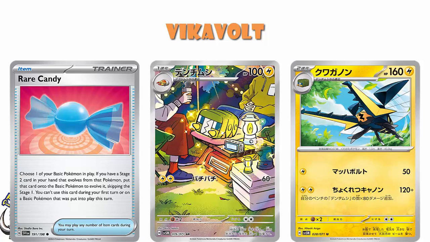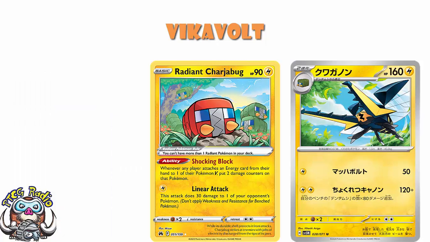Hang on a second, Wassy. What about Radiant Charjabug? Yeah, remember how I told you that Charjabug gets way too much love? Well, an example of that would be the fact that Charjabug got a Radiant Pokemon. There is a Radiant Charjabug. It came out in Crown Zenith. And you know what? It's not good.